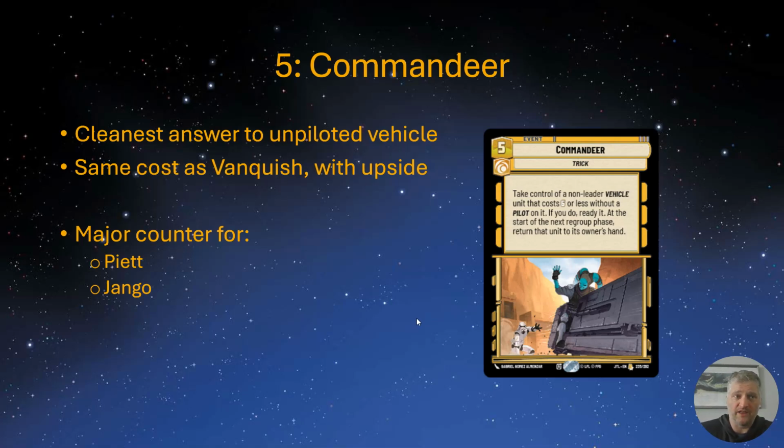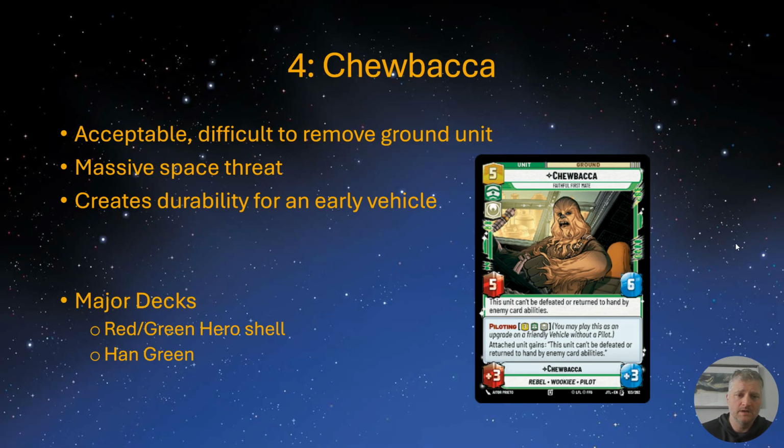This will pull Fett's Fire Spray. This will pull the Relentless Fire Spray. So if your opponent is playing a red hard aggro deck and is dropping Relentless Fire Spray and is going to attack with it, commandeer it, attack, and then attack again. So it's a fantastic counter for anything that's vehicle.